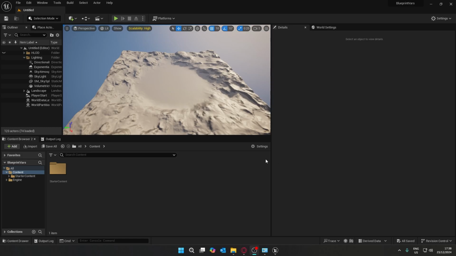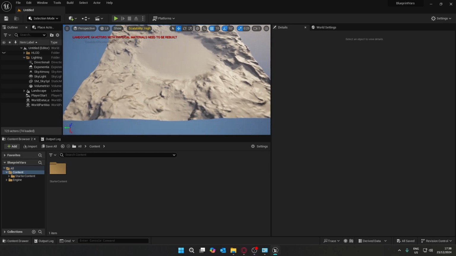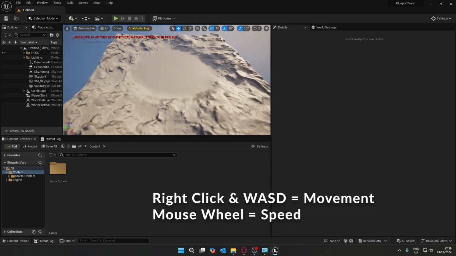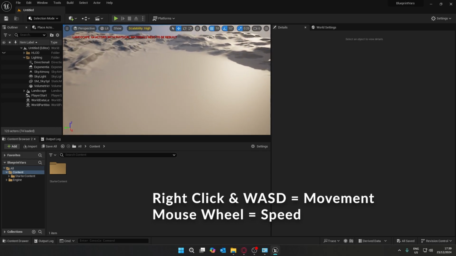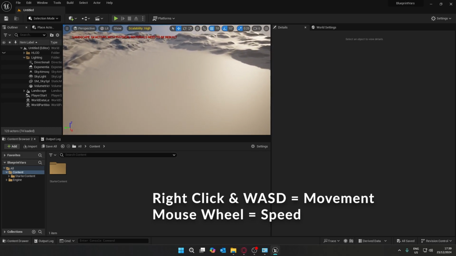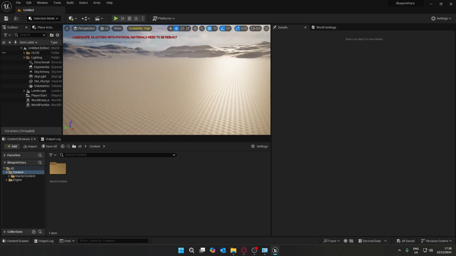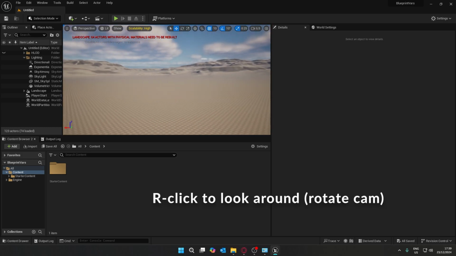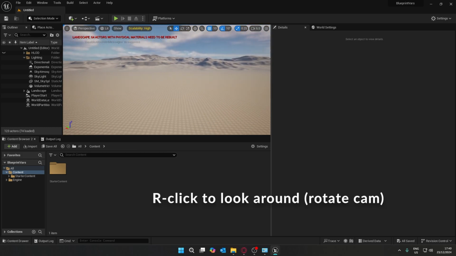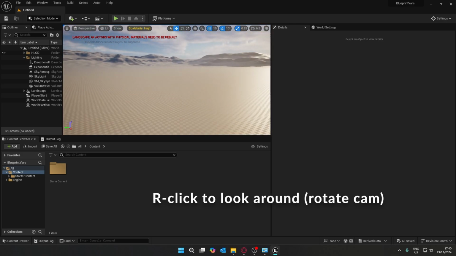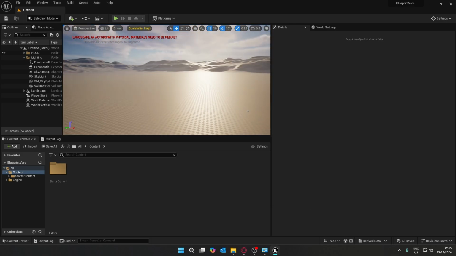After a couple of seconds or minutes, Unreal will open our new Unreal project, and we have an untitled level, which you can tell by looking at the tab at the top here, and it happens to be a landscape level. If I just zoom in using W and cranking up the mouse wheel to increase the speed of movement, you can see there is a large desert-like terrain area, which is a little bit too complex for the purposes that we're looking at here.